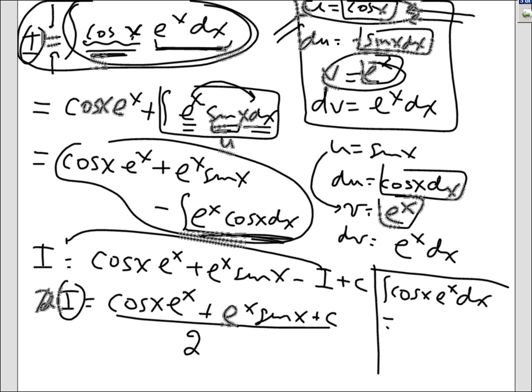Other times, when you integrate more than once, you get back where you started from. You started off asking what that integral was, and in your answer, you have that integral again. Fortunately, it was minus. That is, when I bring it to the other side, I didn't get 0. So there's a case where you integrate by parts twice, and part of your answer equals the other side. You get the same integral on both sides, and you then solve for that integral.